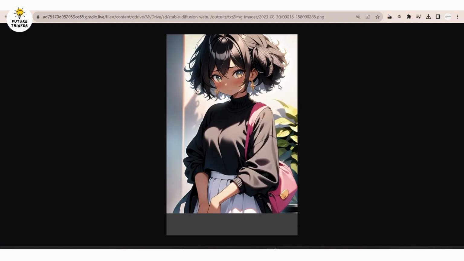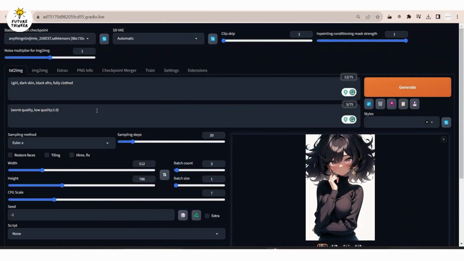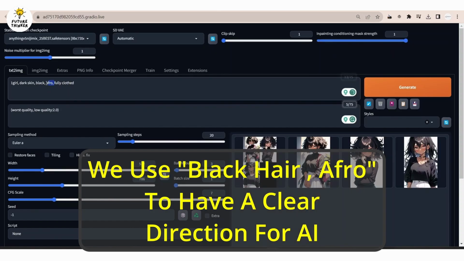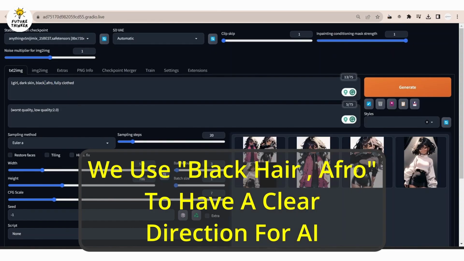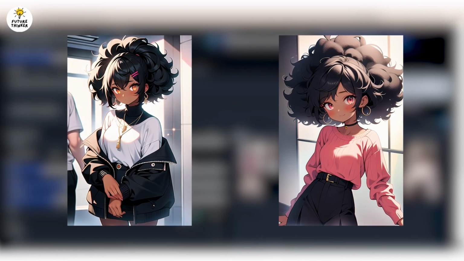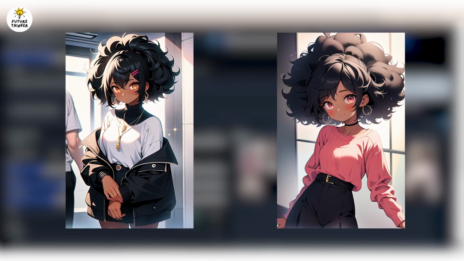I set "black afro", so Stable Diffusion is unable to recognize the keyword as it is not one word, it is two words joined together, while results are not so great. Now I am dividing the keywords in two parts, like black hair, then a separator comma, and then type afro. Now let's regenerate the results. So take a look at the results now, as you can see it recognizes that afro is a style of hair and generated better images than before.